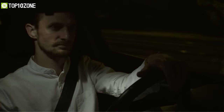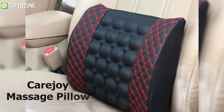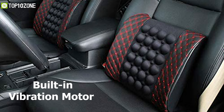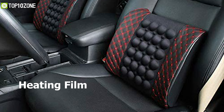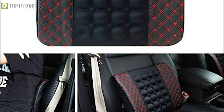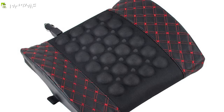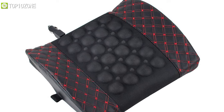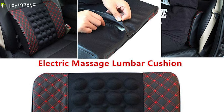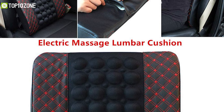Long-term driving can cause adverse effects on your back, so improve your blood circulation even on the road with the Carejoy Massage Pillow. It features several circular massage columns with a built-in vibration motor and heating film that warms and relaxes your body. Its advanced physiotherapy design acts as lumbar support to correct your back posture. Powered by your car's cigarette lighter, its vibration intensity is adjustable via a drive-by-wire switch. An elastic band makes it suitable for all types of vehicles and can be attached to any car seat.